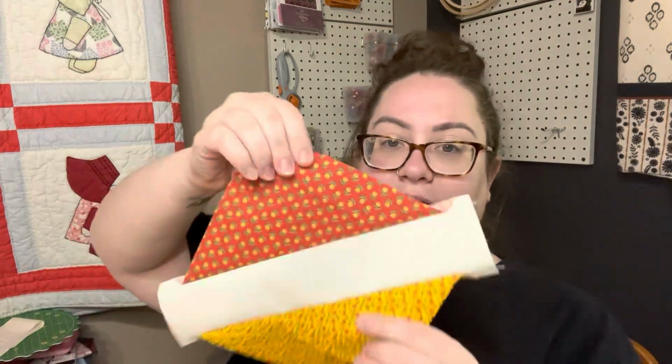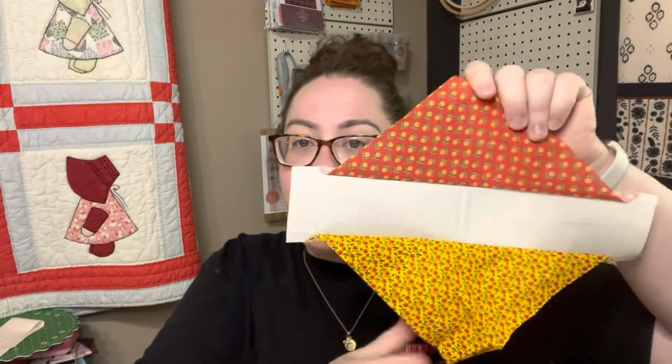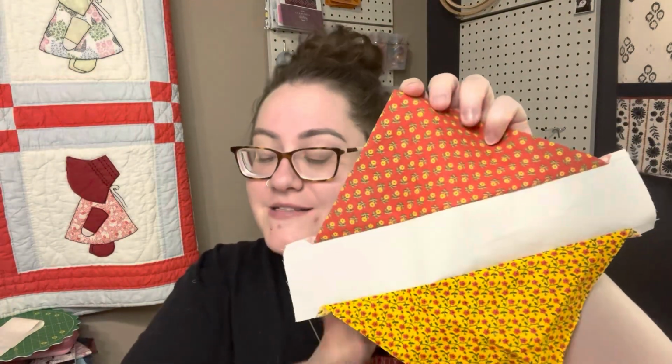All right. So this is that first fabric, and this is with the yellow. And this is what I was saying, these fabrics on their own, I love them. Together, it's either going to look really good or it's going to look like a hot mess. I think it's actually going to look really good. Is it going to be for everybody? No. But is it going to be this amazing vintage floral masterpiece in my mind? Yes. It's going to be absolutely bonkers, but I think it's going to look great.